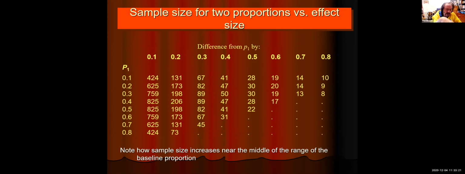It varies as a function, on the left-hand side, of your baseline. You can see if your baseline, that is your control group proportion, varies from 10% to 80%, you can see what it does to your sample size. So where you're starting as a baseline matters, and then how different you're trying to show from baseline matters as well. And as you go across the columns, you can see the bigger the difference, the smaller the sample size. So that's not that surprising. We've said this before with means, and now it's also true with proportions.